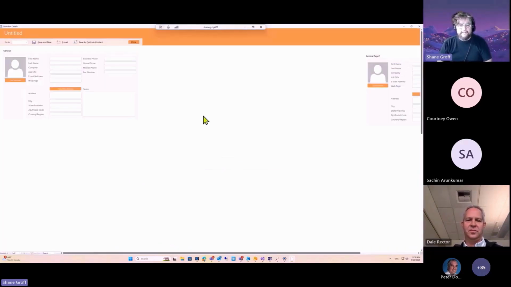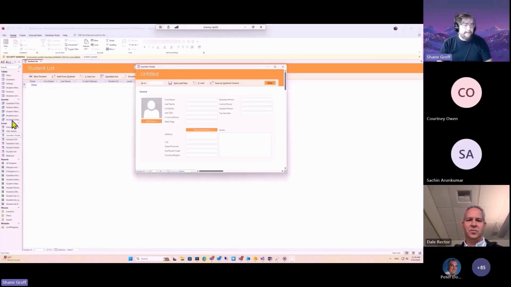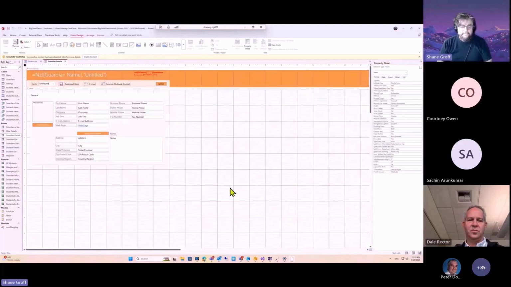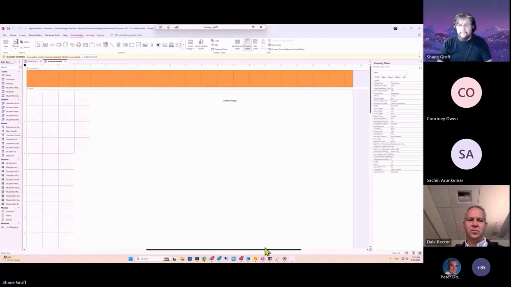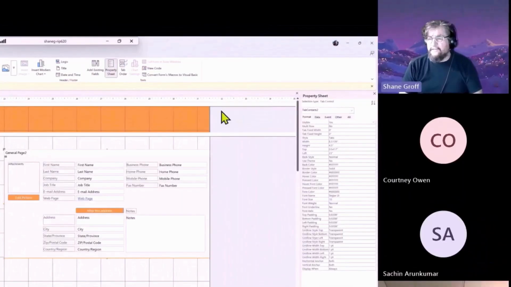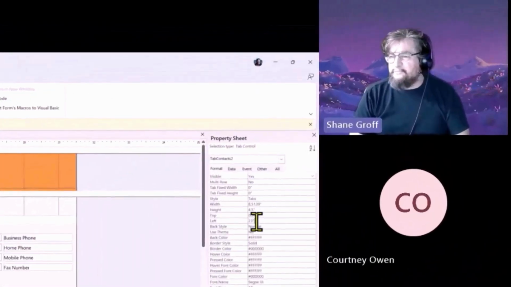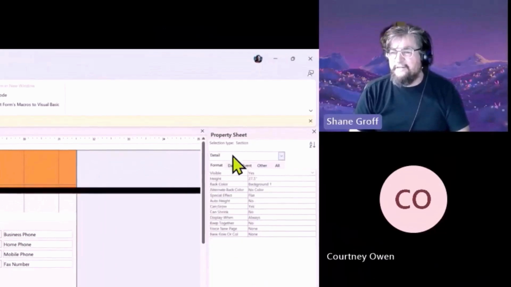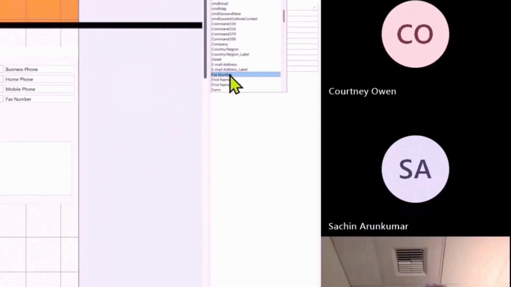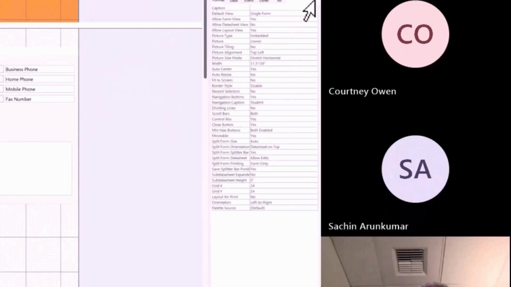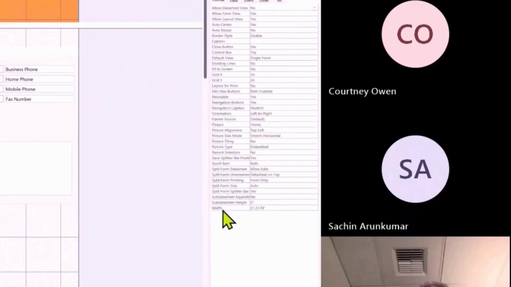If I make this really big, you can see that they extend past the edge of my large monitor here. If you go into design view and look at where these controls are, this one, for example, says 23 inches. And the form itself is now 31.5 inches to support that.